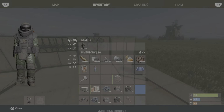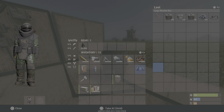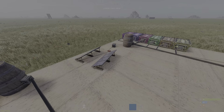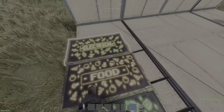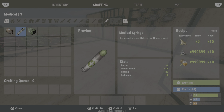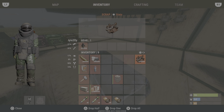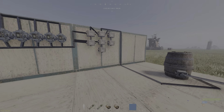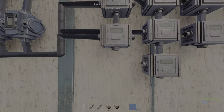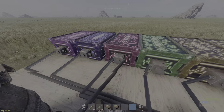See, and we can put all this electrical stuff in there. This doesn't count as electrical, but you get it. It goes to its box. And I can do, here, I'm gonna put a bunch of stuff in at the same time. I didn't make a box for any of that, but if you want to add more boxes, you just bring it all down and make sure it's connected. And you can just place more boxes.